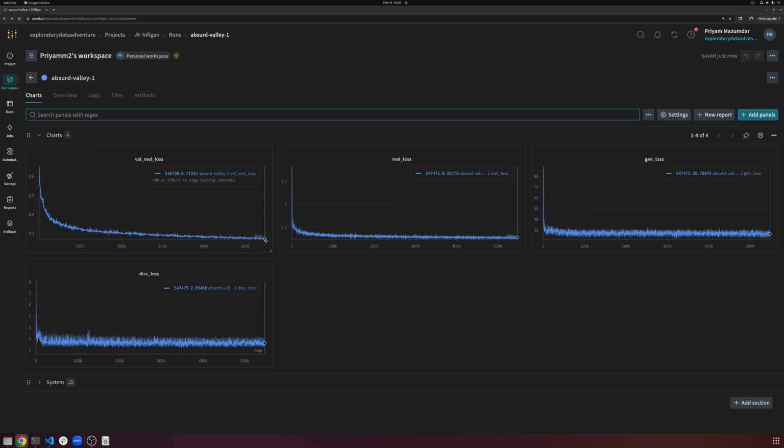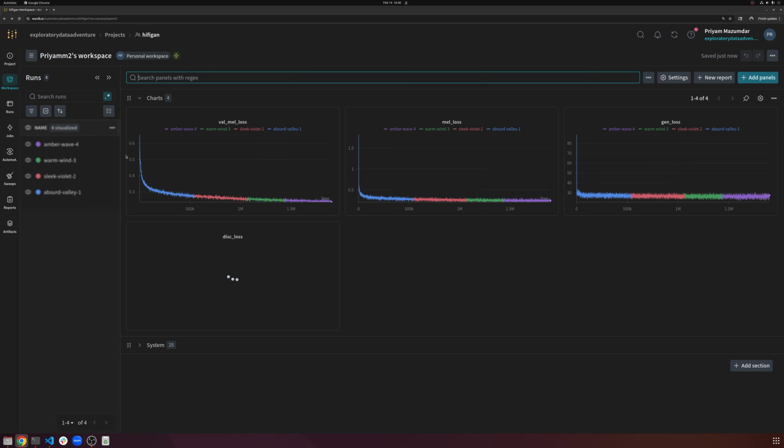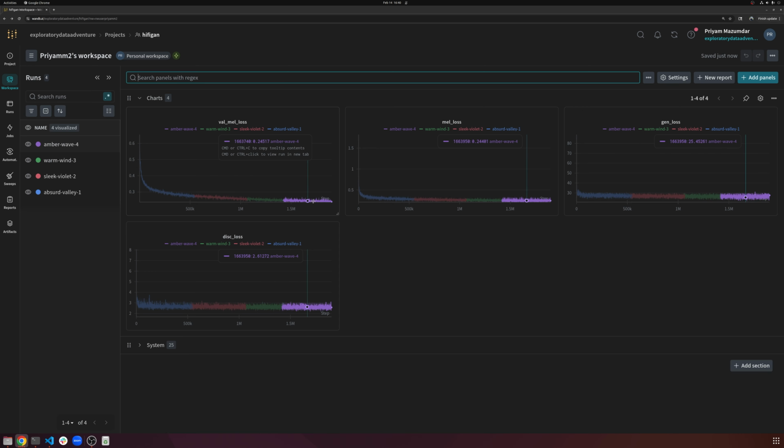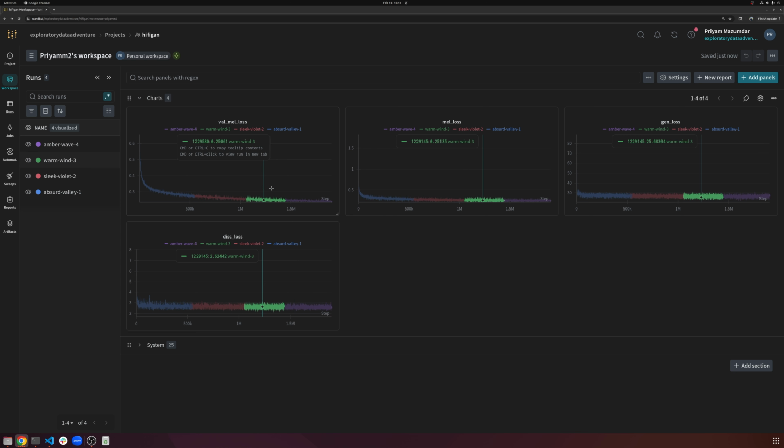I think was about the halfway point. I didn't actually train for the full 3,100 epochs because it would have just taken too long and I didn't want to wait. But yeah, we trained for almost 2 million iterations actually. So I didn't go all the way. I think this is 2,000 epochs, something like that. I can't remember. But you can see the val-mel loss fell to about 0.239. Once this hits about 0.21, then you will actually hit state-of-the-art, like what HiFi-GAN, I believe, published in their repository.